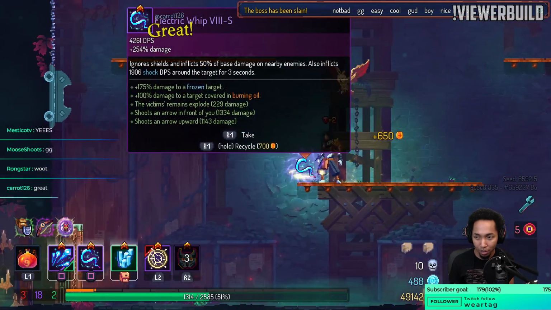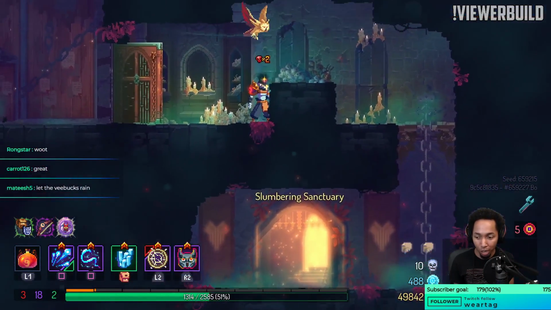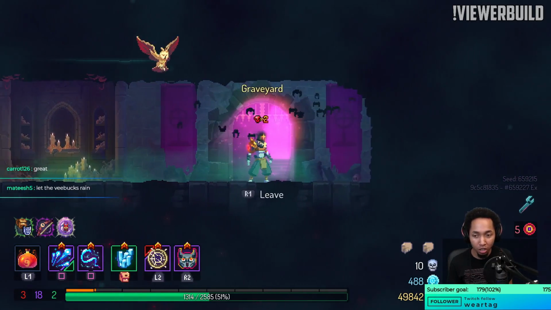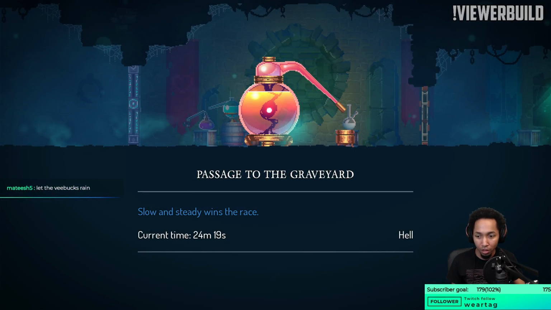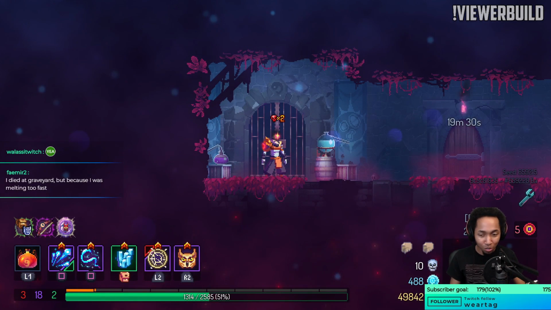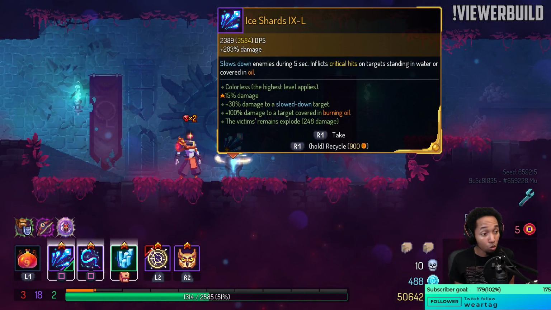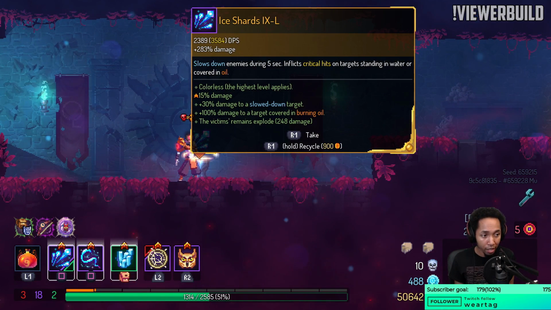Sell that. Sell that. And now, if you look at my Malaise, we are currently down 2.1 stack. You clear 5 just by killing the boss. Okay. 70%. You all know the builds. That's nuts. Died in graveyard because I was melting too fast. Okay, I'll keep an eye out for that.